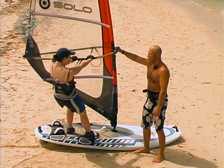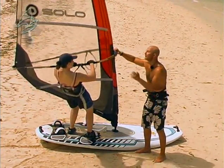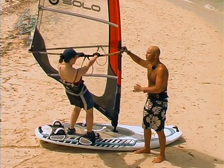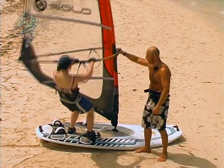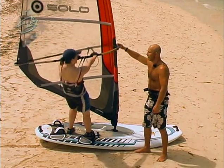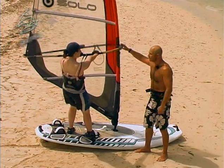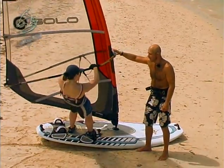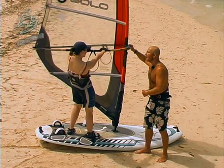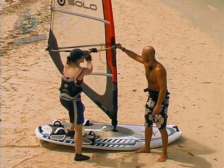That's good. Okay, excellent. So as the wind gets lighter, yeah, you've got to lift your hips and keep the rig away. So push the rig away, that keeps you hooked in. Try that again one more time. So hook in there, that's excellent. Now, as the wind gets lighter, you've got to lift your hips in. That's excellent, yes. There we go. Keep your arms straight. You've got to keep your hips committed to the harness. And then when the lull comes, you've got to raise your hips. Okay, cool, and unhook and step off there.